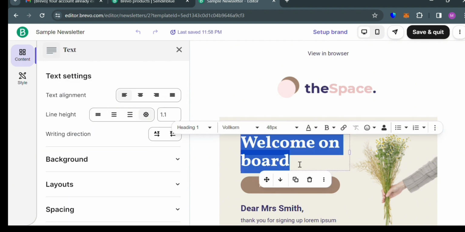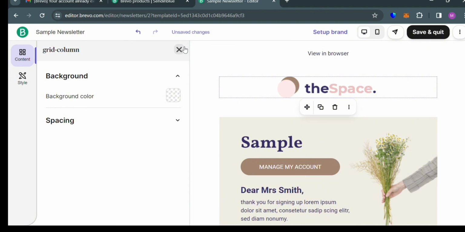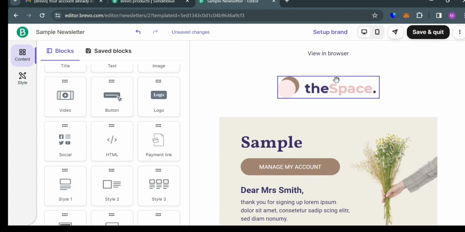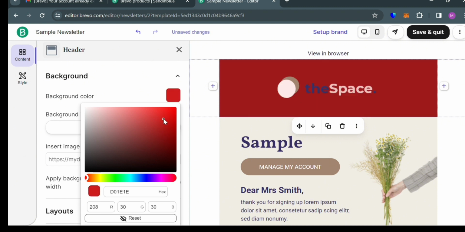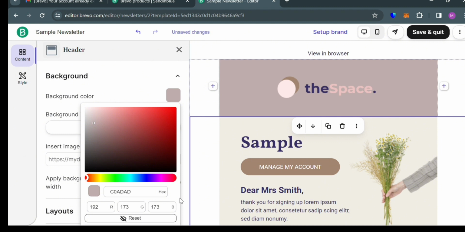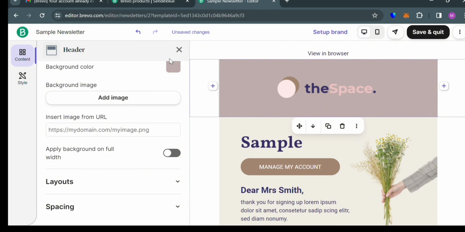So basically, this is what we're going to use as an attachment in our newsletter. And as you can see on the left side panel under the content, you will see here a variety of editing tools that you could also use. So for instance, we're going to change the background color of this section, in which upon clicking on it or selecting a color, we can now start finalizing the design depending on our preferences.